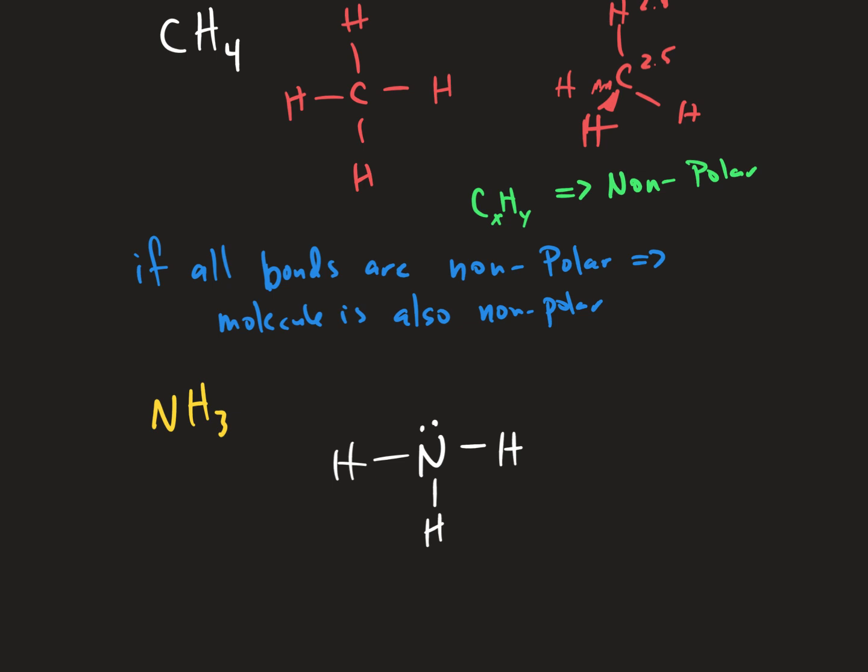Is it trigonal planar? Not quite. Why isn't it trigonal planar? Let's count the regions. 1, 2, 3, 4. Remember, we've got to count that lone pair. So there's one lone pair, and it's a trigonal pyramid. That's right. Are we good? Okay. Well, thanks for participating. This is what helps you learn, guys. It really does. Okay, so we have nitrogen here.